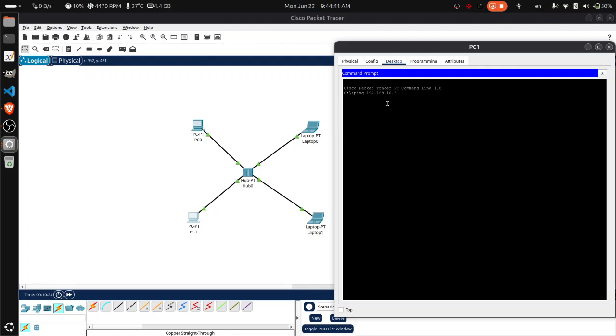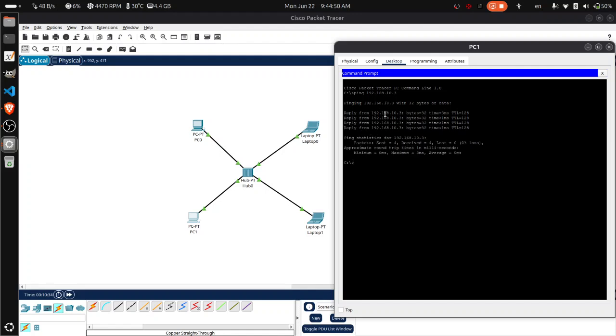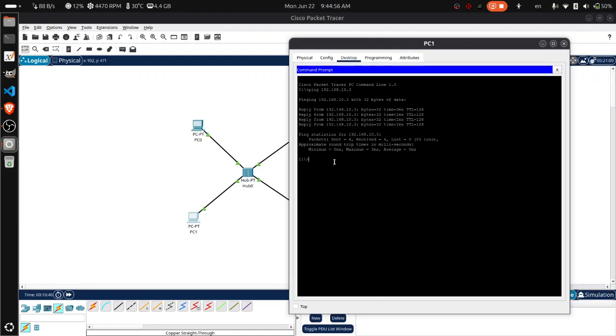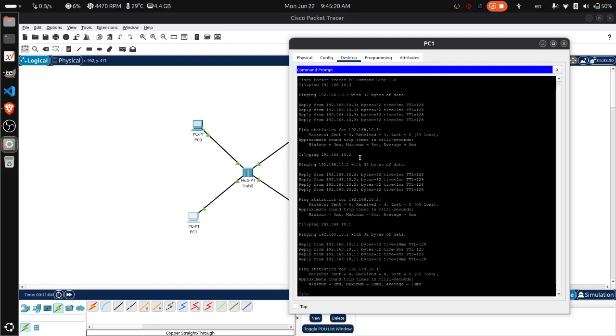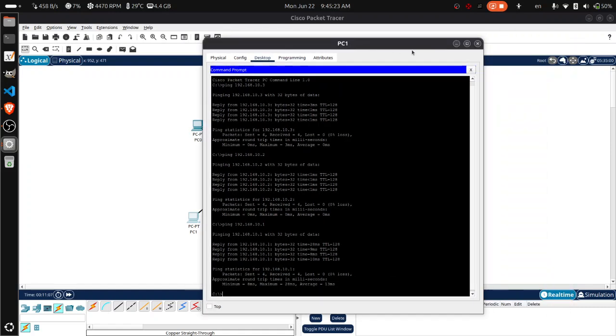The moment I press enter, it will send some packets, and in response it will send acknowledgements. Okay, it has sent 4 packets and successfully received 4 packets. So if we measure the efficiency, it is 100%, which is quite remarkable. If we do the same experiment with the other PCs, we just have to change the host address. This next time I have chosen 2 instead of 3, and it is also connected, packets are sent successfully and acknowledgements received. And finally 4 is also configured correctly. So the PCs are connected correctly.